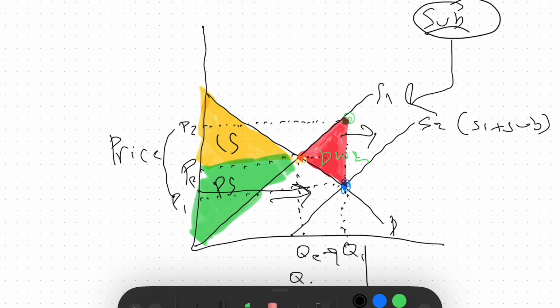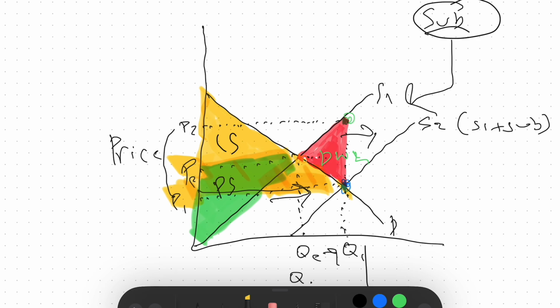Now, what has happened since the introduction of the subsidy is that both of these have increased. And that makes sense conceptually, right? Because both the consumer and the producer are happier. As far as the consumer, keep in mind they used to pay at this price over here, right? The equilibrium. Now they're paying down here at a lower price, which means this area here and this area over here, that is all in yellow, part of the consumer surplus, right? In this area too, this whole thing is consumer surplus. The consumers are happier. This 1, 2, 3, that's all new consumer surplus.